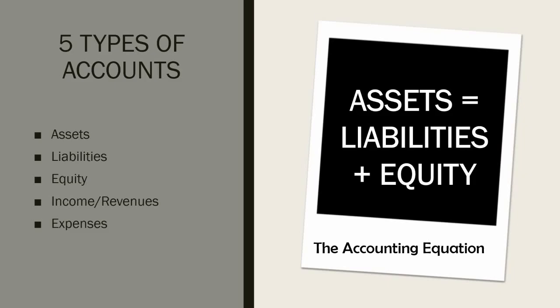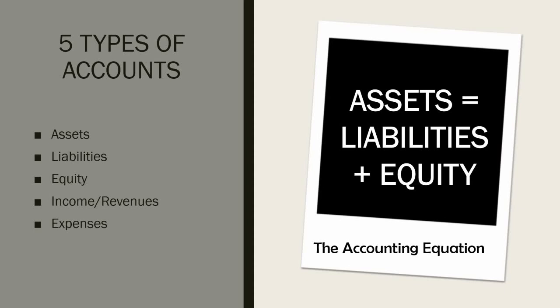So let's talk about other basic things that you need to know. You need to know that there are a total of 5 account types: your assets, your liabilities, equity, revenues, also known as income, and your expenses. In QuickBooks, we understand assets are anything that we have property over or something that we own. So if it's cash, we own the cash in our banking account. The inventory, if we purchase the inventory, those items are considered ours. We have ownership over it.